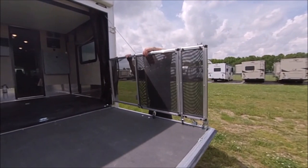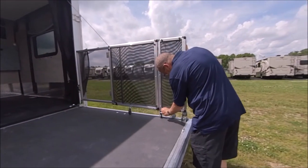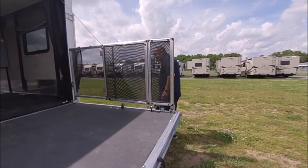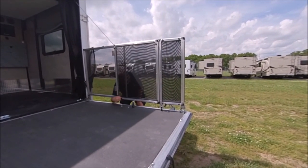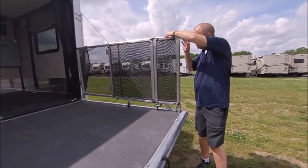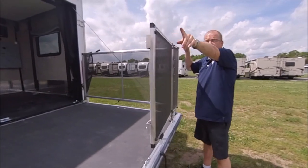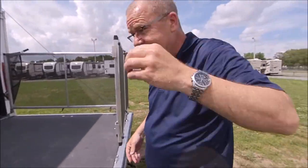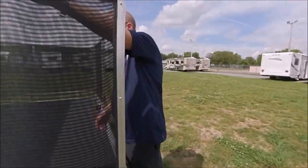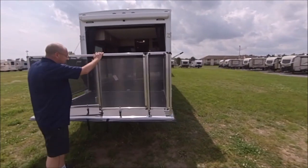So then this will just come out here. It snaps down here. You got one there? Yes, sir. And one there. And this will fold out here for you. See little wheels there for you. And you've got it on the other side there too, where Mr. Cameraman is. It's just that little snap right there. Pull that out. Now what you do, have this come out here. Whoop, go this way.